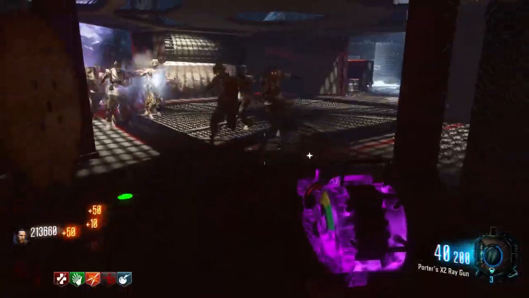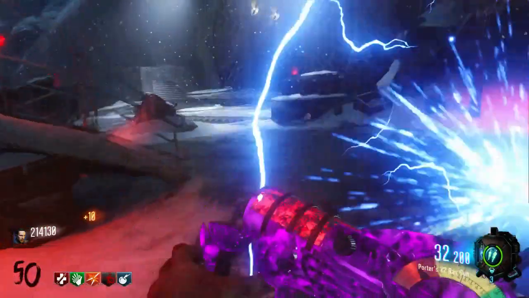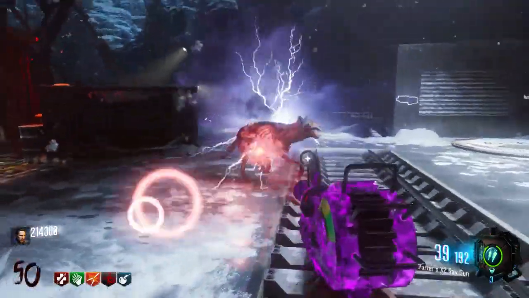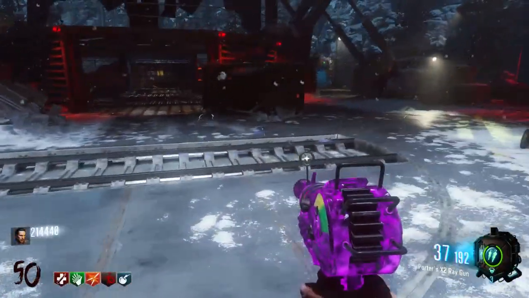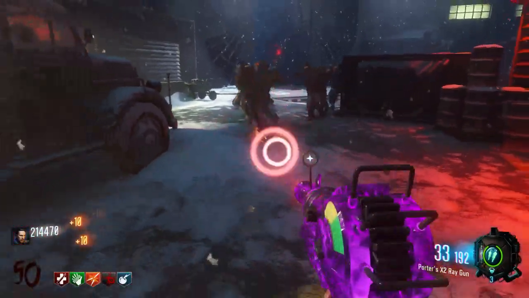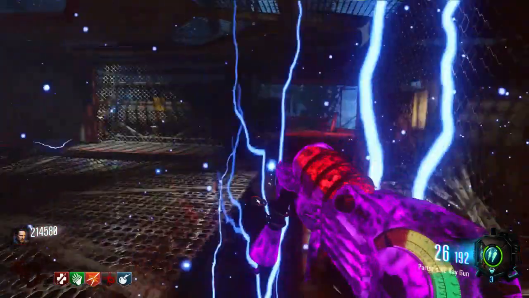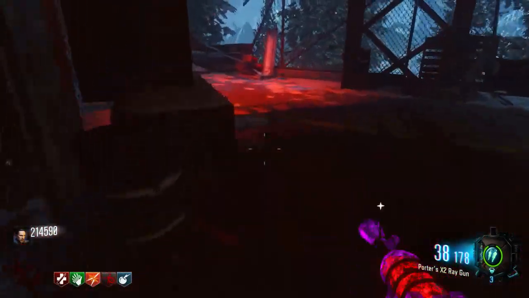So there's a common misconception that a lot of people seem to think that the RayGun has gotten weaker over time. Throughout zombies, from World at War to Black Ops 3, everyone seems to think that the RayGun has actually gotten weaker. But the real case is the RayGun hasn't really changed. It's done the same amount of damage except for the looks. That's really all that's changed. It looks different in each game, and that's about it. The strength, I think, has stayed the same.